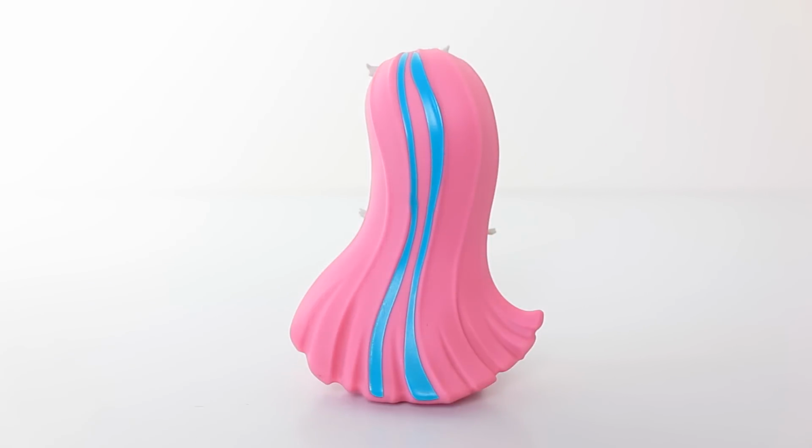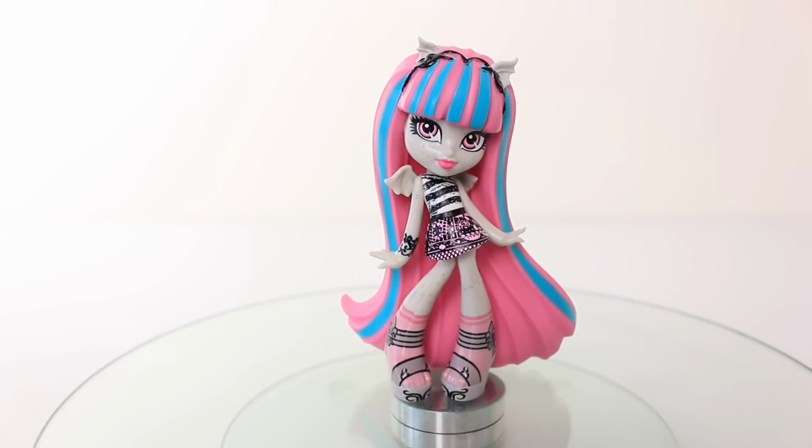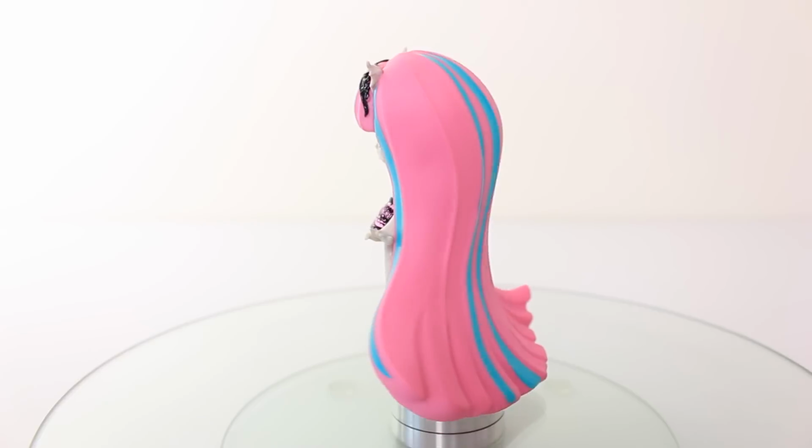And here is a view of her hair from the back. And I'll just give you a 360 of Rochelle before we move on to our next character.